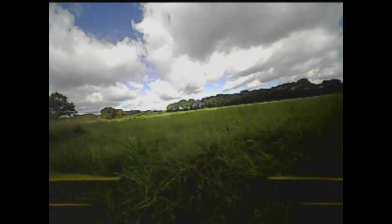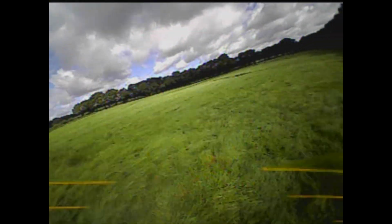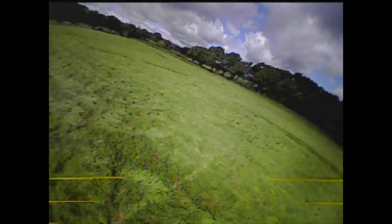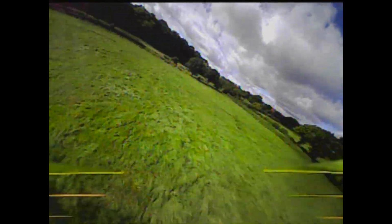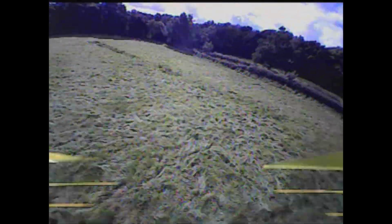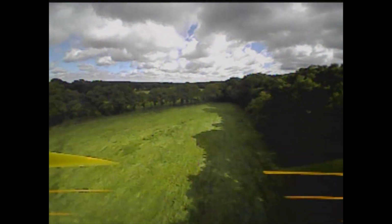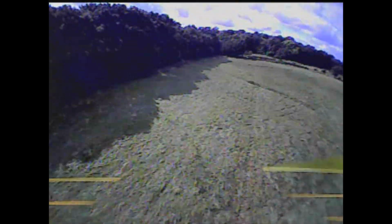So let's get on with the maiden, and this is literally my first flight, other than a quick hover in my room, which went okay. And here we are just flying in the field, and it looks really good. I have to say it felt really nice and very smooth, which, obviously I liked. That was good news. I also noticed that I thought this camera was just a little bit sharper than a normal all-in-one. Couldn't quite put my finger on it. It just looked a little bit brighter, a little bit sharper, things easier to see, not too much hassle going in and out of the shadow as we're doing here.